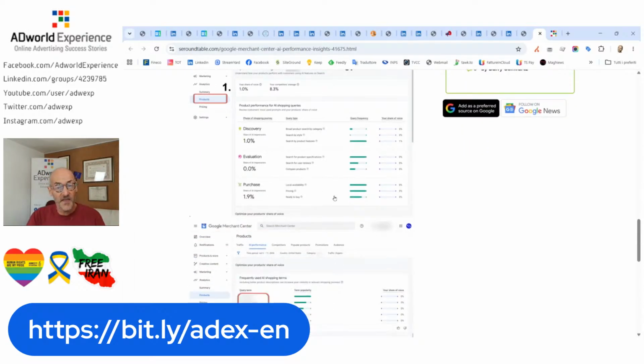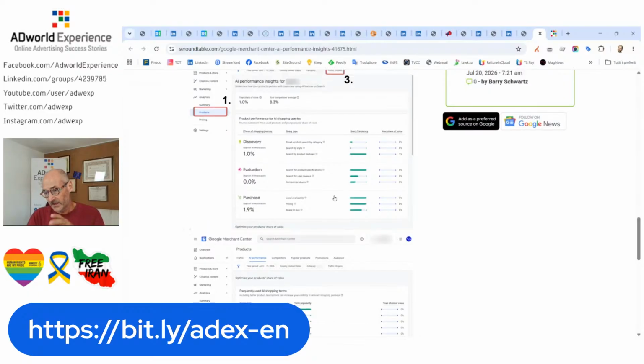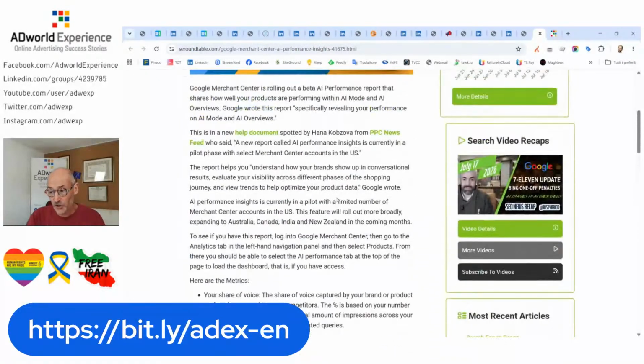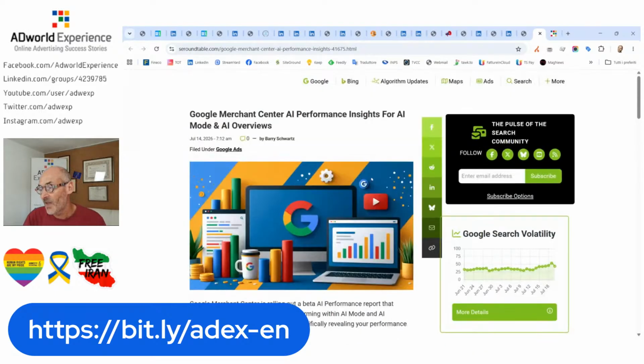There's not a lot of data, but now we have a timetable. It's a pilot test in US only, but Anna Kobzova again found a help document, so it's going to be rolled out to everyone sooner or later.